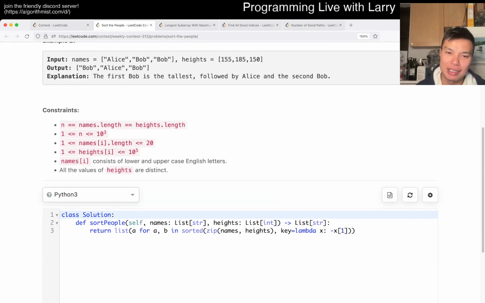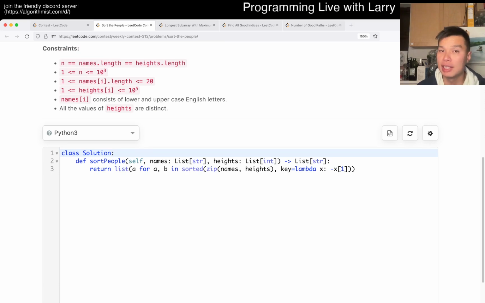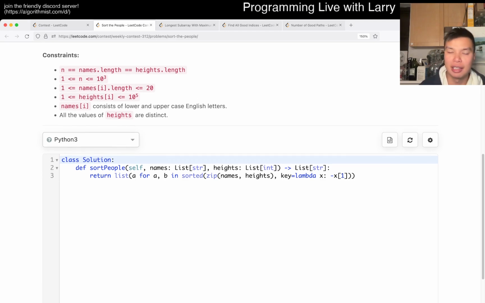I did it as a one-liner, and I did take a little bit of time. But this is really just a sorting problem. This is definitely not the clean way to do it. What I would do, at least in Python, is put in the name tuple or maybe an object. In other languages, you can do this as well, where you create an object and then you sort by it. And that's probably how I would recommend it, to have clean code if you want to do it for an interview, for example. But for contests, I'm trying to do it as fast as I can.